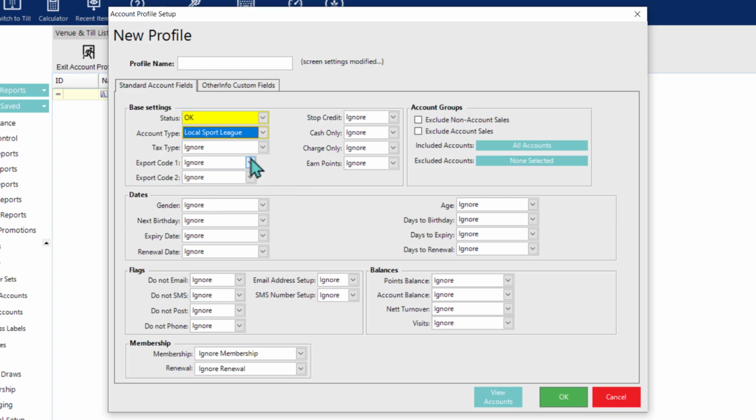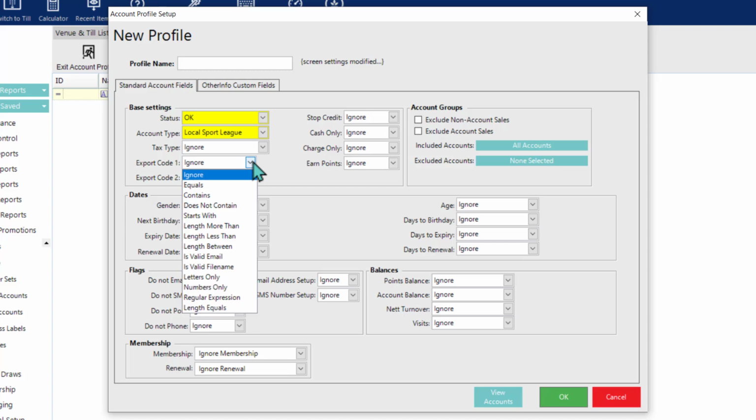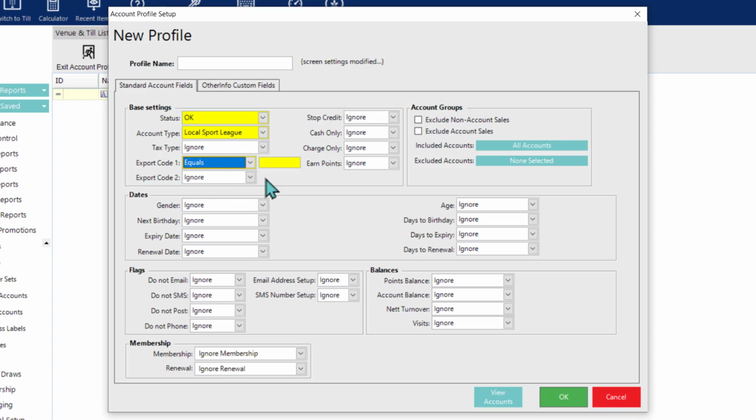Moving on though, for our export codes here, as we saw with product profiles, we will have these equals, contains, these different qualifier options here. And then once we select one, we'll have a text field to use along with that. Over in this little section here, we've got our credit, cash, charge, and earn points flags from the account settings.